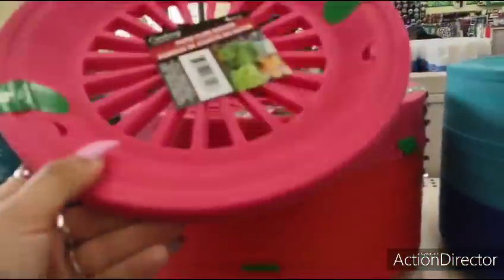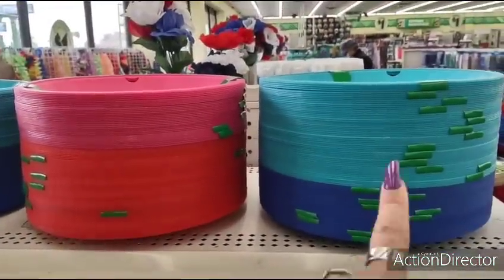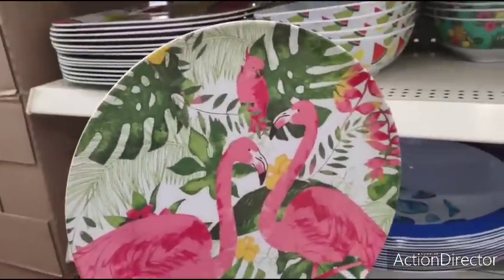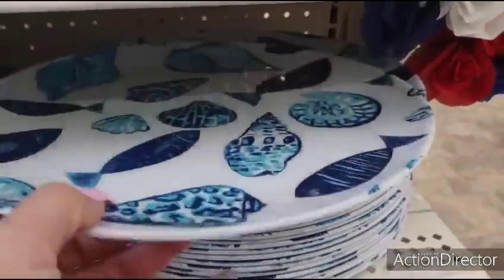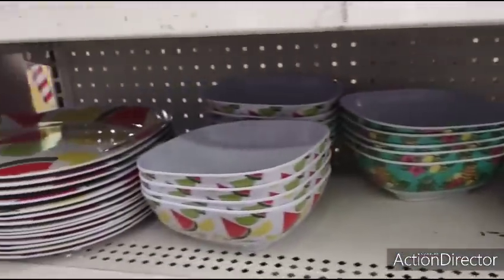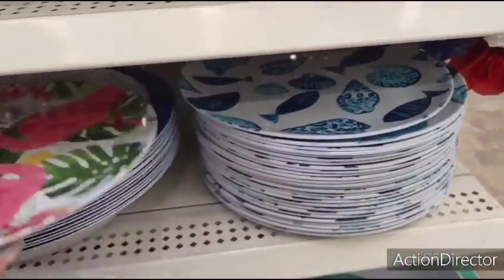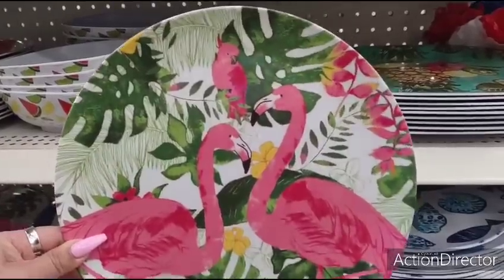And of course they bring these out every year — four pieces for a dollar to put your paper plate on, in blue, teal, and red. These are new and these are cute. They didn't have these last year. These are round flamingo plates — the older ones from last year were like square, rounded-square. I have not seen these. That's cute for the nautical. This is so cute for summer — very summery, very pink. The bowls are nice too. It's seriously a dollar — how can you go wrong with a dollar bowl?